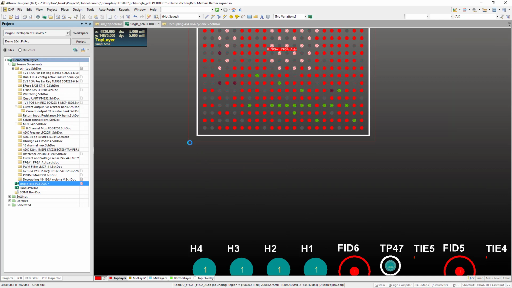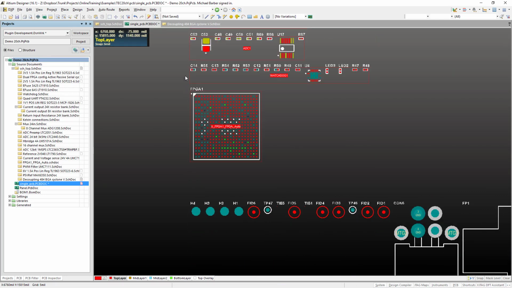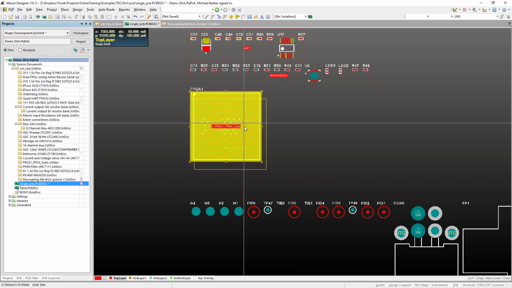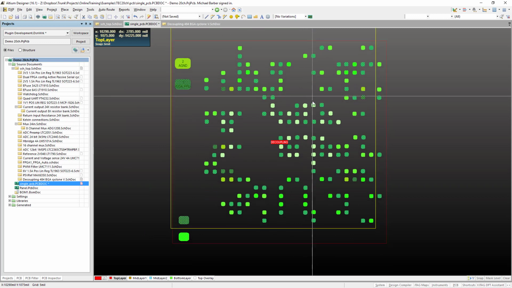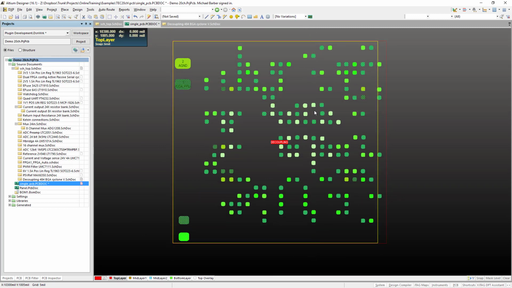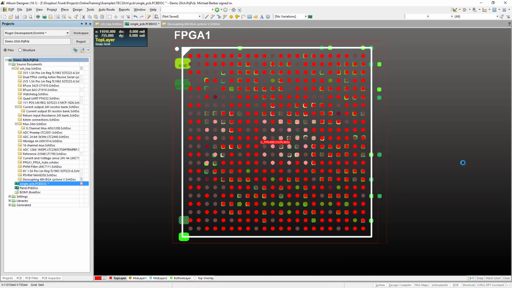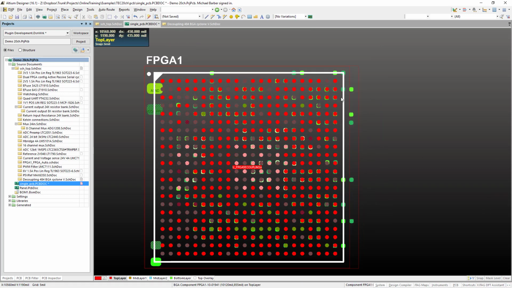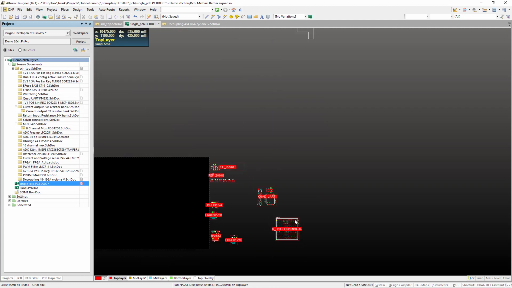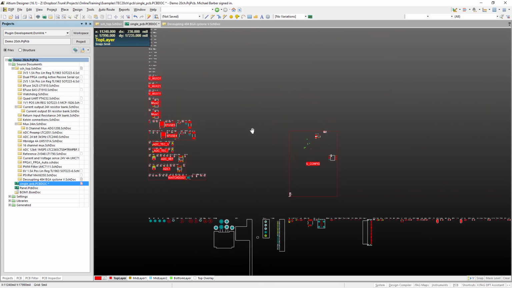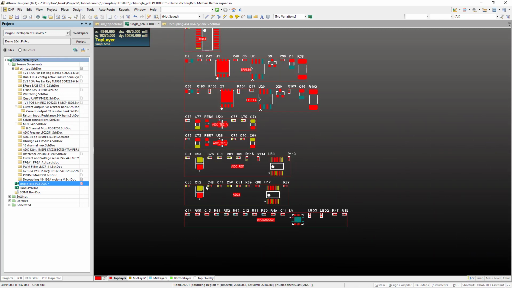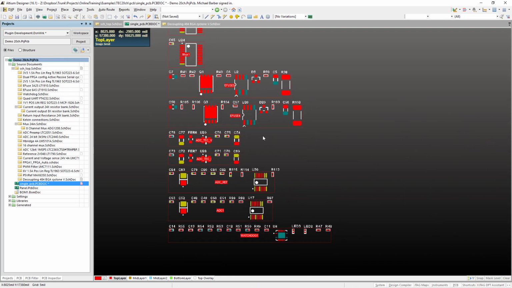And let's see if we can sync those guys back up. So that's not perfect, but you can tell, we'll have to sync that up a little bit. We can't put those in the same room because the FPGA room is auto-generated.